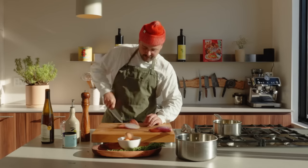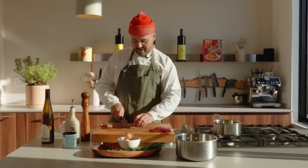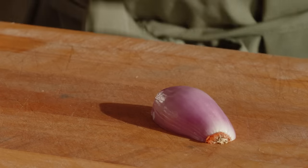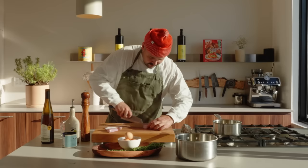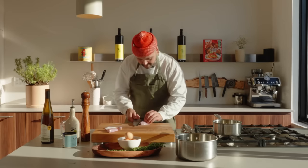So cut in half. So we're just gonna finely dice the shallots like this. There you go.